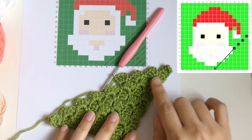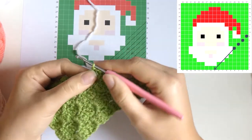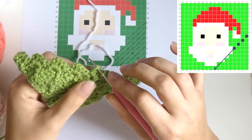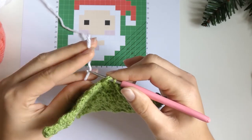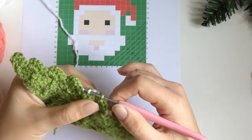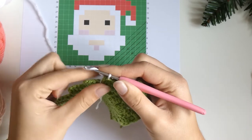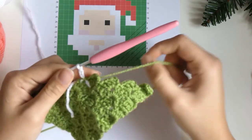I have kept working the same steps until I reach the row where I will be joining the white yarn. Grab your colored yarn, insert the hook in the next chain space, and this time instead of doing a slip stitch with the green, I will yarn over the white. Pull the green yarn to close my work, I drop it at the back.